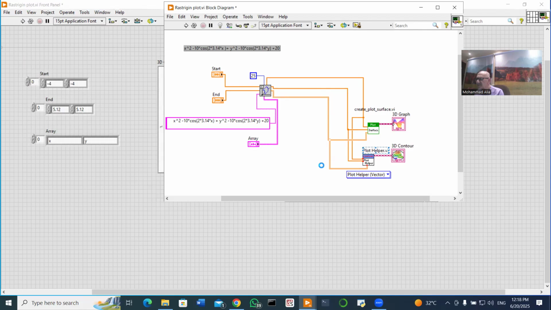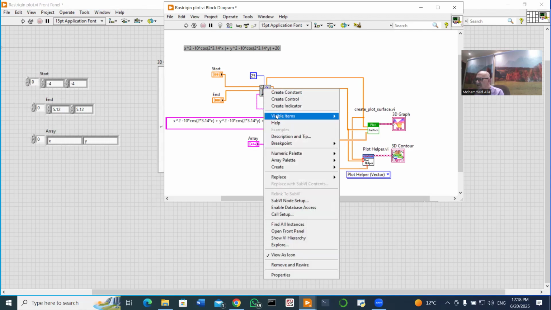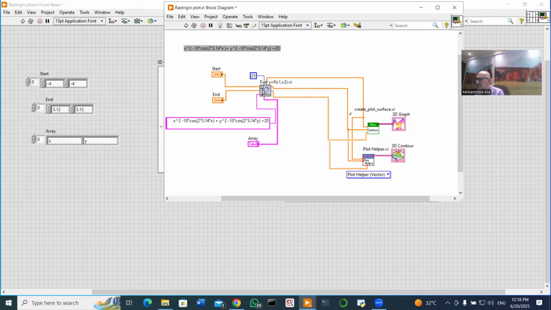We use for this purpose this very generic function which evaluates y as a function of x1 and x2. We input the start and end limit values as usual.